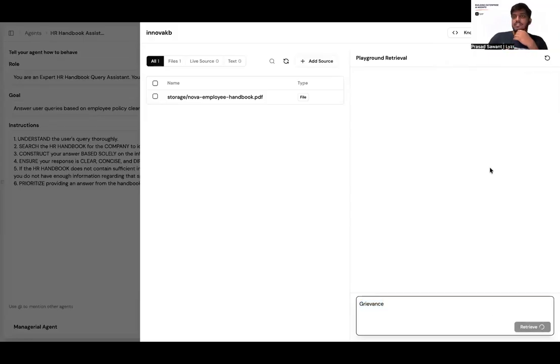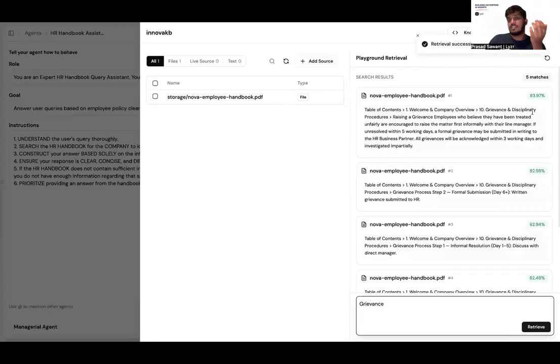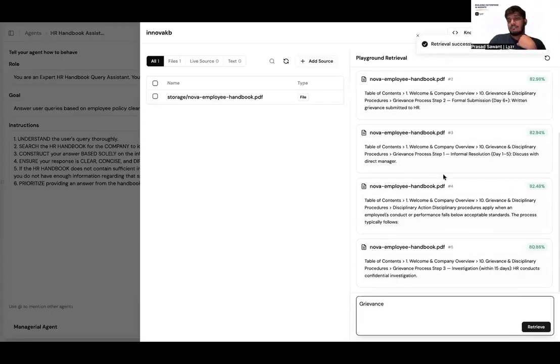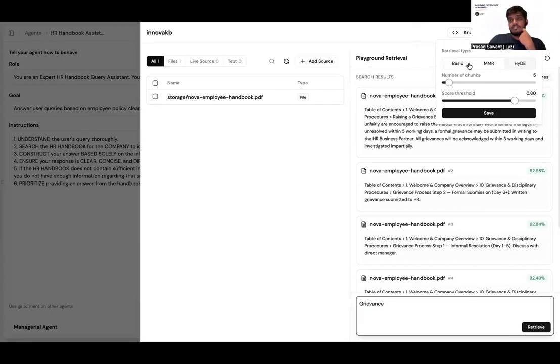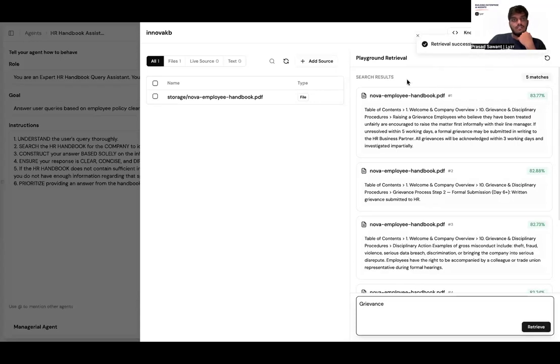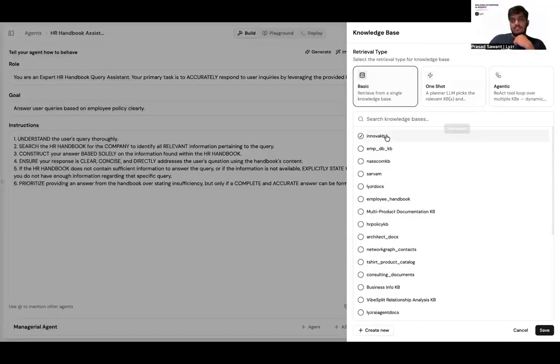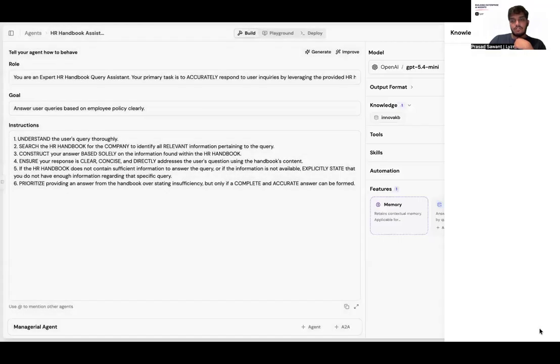So you can select based on what you want it to answer, and accordingly you can use it. It actually takes a lot of time because it first creates its own answer, then comes back, right? So it comes back with five new answers. For now, I'll just keep it for basic, and that should do. Now we have configured this, and I'm going to close this. We have our knowledge base here, and we are just going to save it.